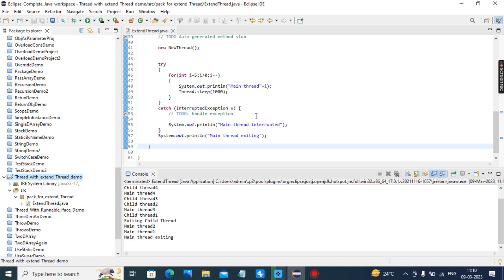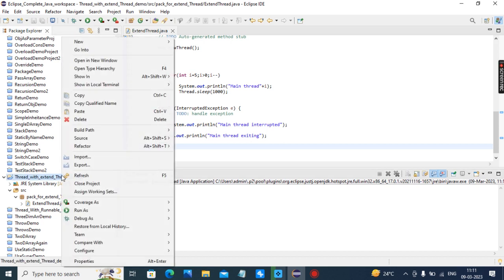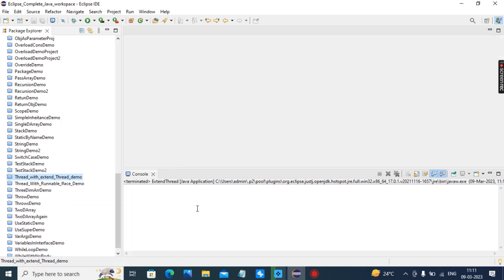Okay, so this way we have seen both ways, but in our sessions we are going to implement the runnable interface for all the examples. Now we will see how to create multiple threads. As far as we have seen, only the main thread and one child thread creation.